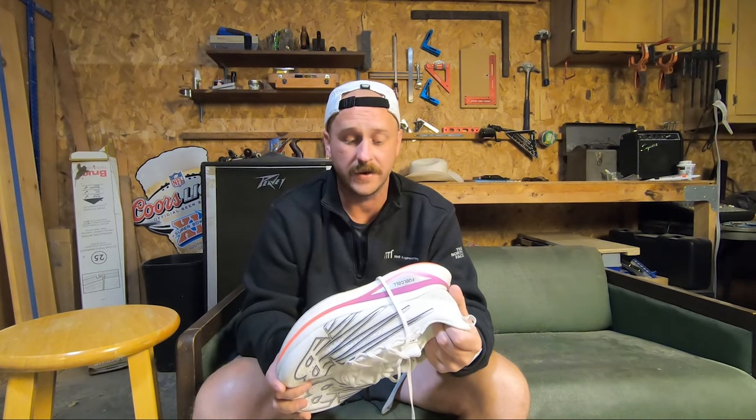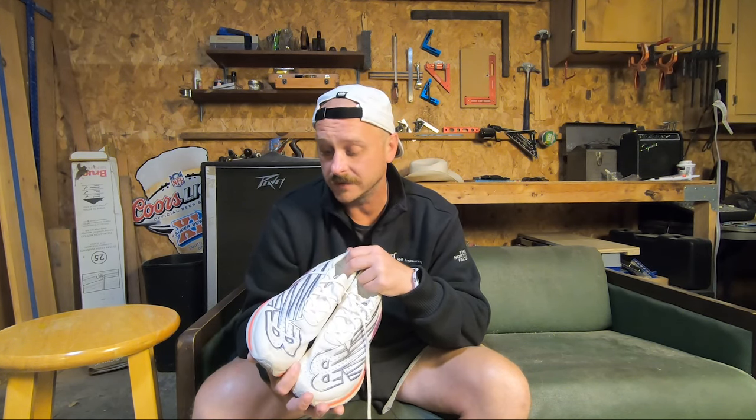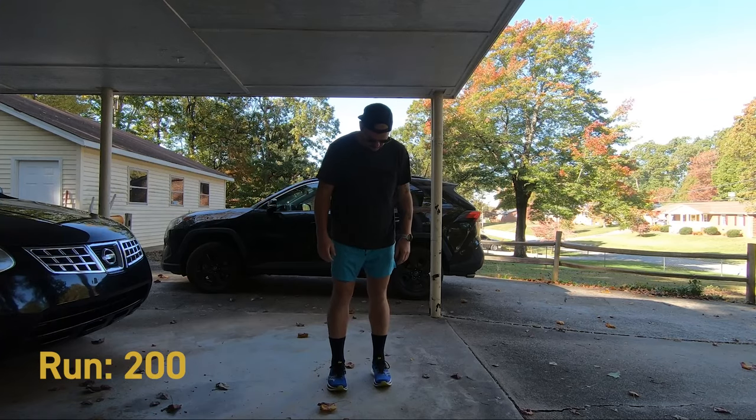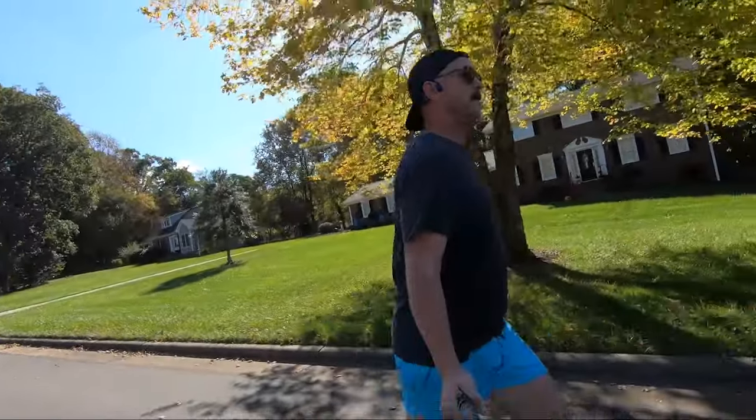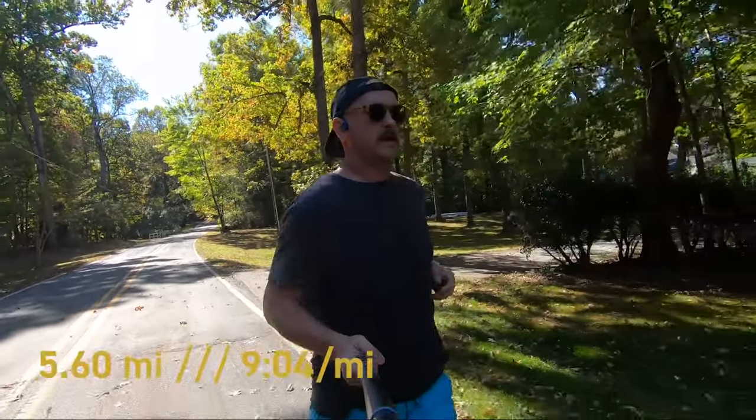I really like them. I ran my most recent half marathon in these as a little test with the half tights I'm going to wear, and I was really happy — stoked with that result and stoked with how these turned out. They got a little dirty but I can scrub them down a little bit. I'm excited to run the marathon in these. I think they're going to do great. They only have like 20 miles in them total. I got these from Running Warehouse and they were like 130 bucks — I guess it's the color because other colors were still $250, but it's a pretty steep discount and I was into it. Great shoes so far.